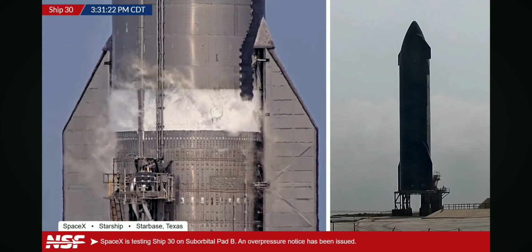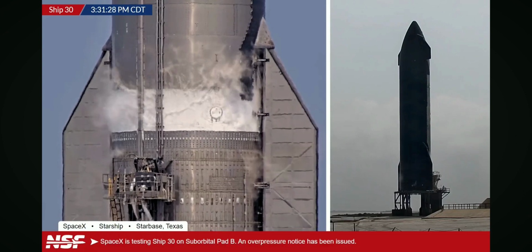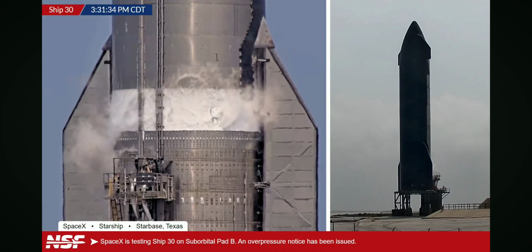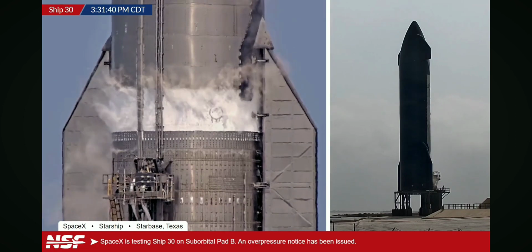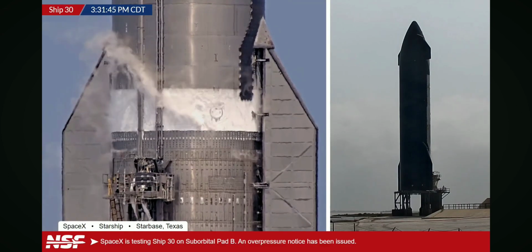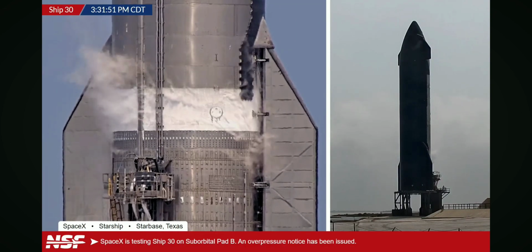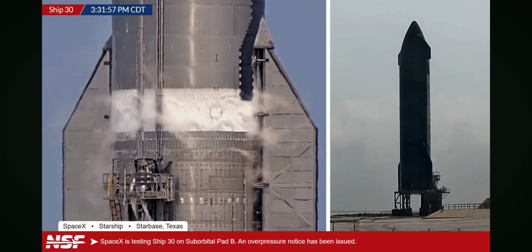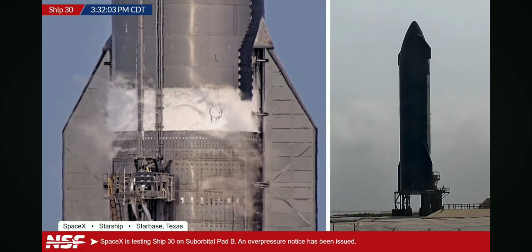Because for single-engine tests, the time between frost appearing on the vehicle and the test happening is 40 minutes, but the engine chill time, which is 30 minutes on a six-engine static fire test, is still 30 minutes for a single-engine test. So that would have meant that within 10 minutes of the frost appearing, we should also have seen the engine chill starting, and we didn't see that. So obviously, that is not the case today, unless they have changed all of the procedures once again. But why change what works, right? Let's hope that at least everything is still the same.